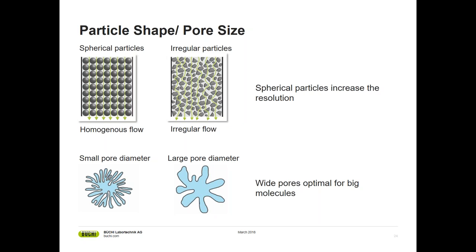Now, particles can have different sizes, diameters, but also different pore sizes. Silica is extremely porous. That makes its surface quite big and optimal for chromatographic separation. The standard pore size used in flash chromatography is around 60 to 100 angstrom. That's working for molecules up to 2000 Dalton. For any peptide or protein bigger than 2000 Dalton, these pores are no longer accessible, so the surface for interaction is too small and the resolution is rather low. So for those, we recommend to use large pore sizes, for example, 200 to 250 angstrom.